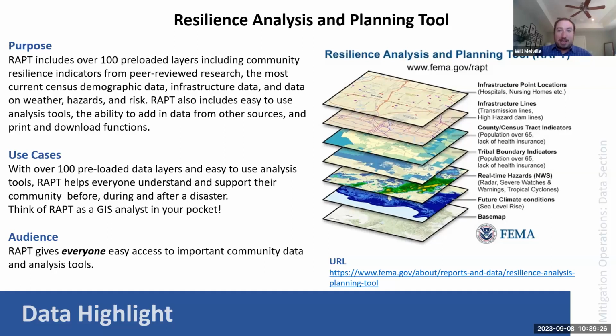So if you don't have a GIS person like myself in your agency that can support you and help you, this tool is going to get you as close as you can get otherwise. So you can start doing that analysis. You can start overlaying those different data sets and say, hey, where do I need to focus? Or if you already have an area of focus, you want to tell a bigger story or add some context, you can do that with this tool.